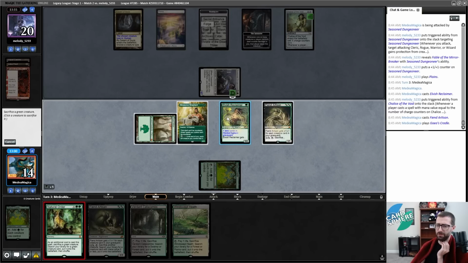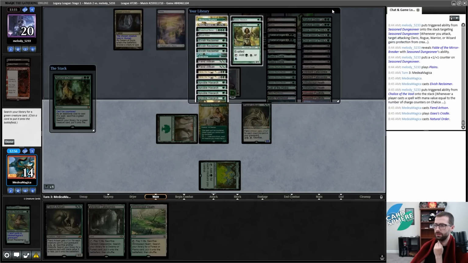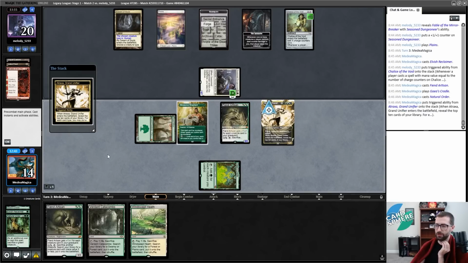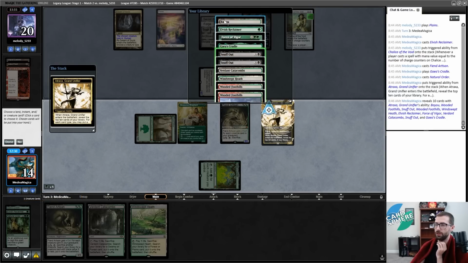I think Dryad Arbor is better than Reclaimer here. Go ahead and do this. So Greater Hoof would give +4/+4. That's 8, 9, 16. Or no, not 16. Let's just Atraxa. This also just reloads my hand. Oh, there's a Snuff Out. That's fantastic. I will take Snuff Out, a Bayou, and an Elvish Reclaimer.